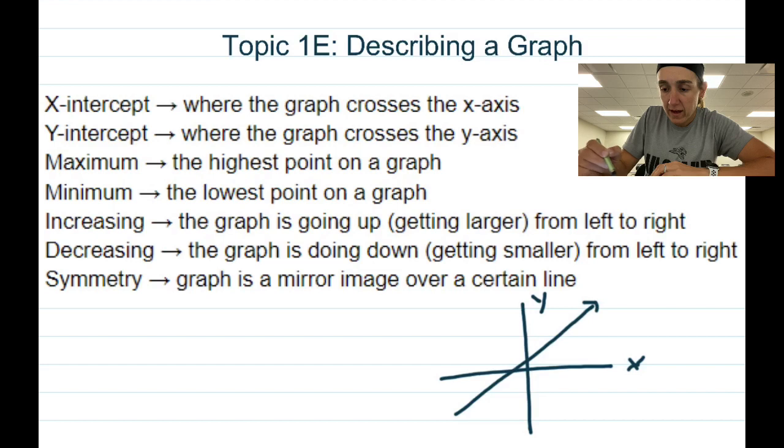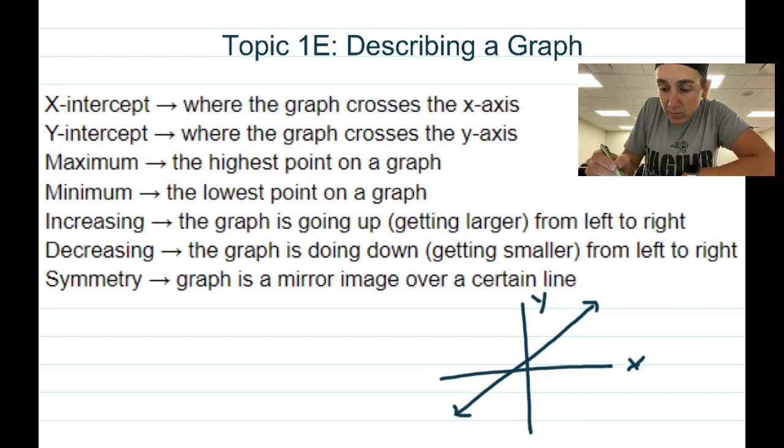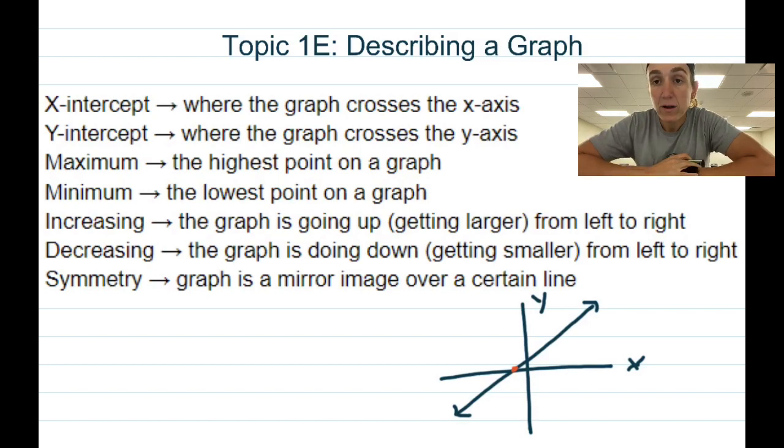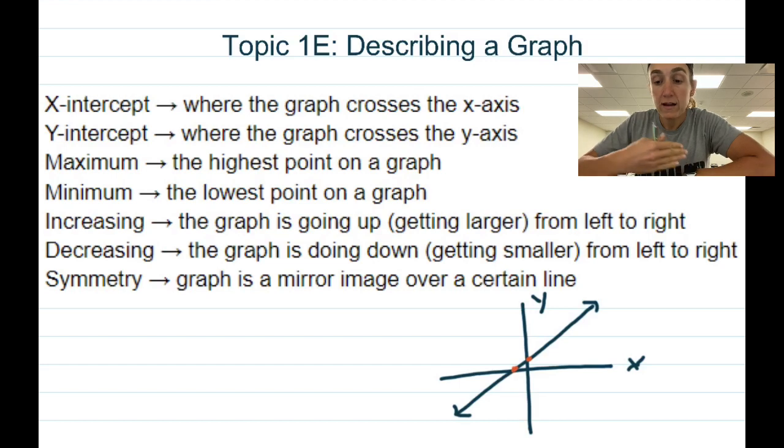So if I were looking at this line right here that I just sketched real fast, the x-intercept, if I were to point it out, now I don't have numbers on here to talk about a coordinate, but the x-intercept would be this point right here where my graph crosses the x-axis. So whatever point that is, -1, 0, -2, 0, that would be my x-intercept. Okay, the y-intercept, that's the point where it crosses the y-axis. And on this graph, that's this point right here. So we would designate that point as the y-intercept. A graph could have 0 x or y-intercepts. It could have one of them. It could have several x or y-intercepts. We're just going to look at the graph and see if we can identify it from the picture.